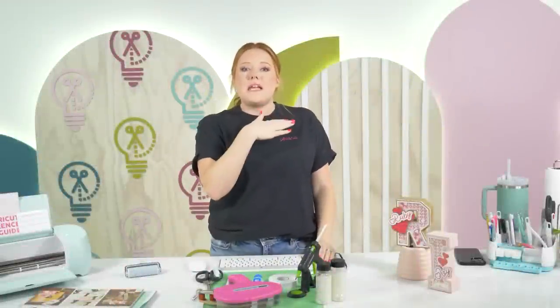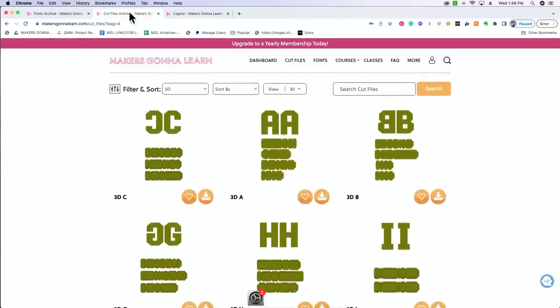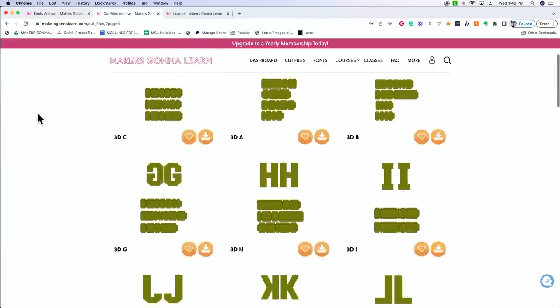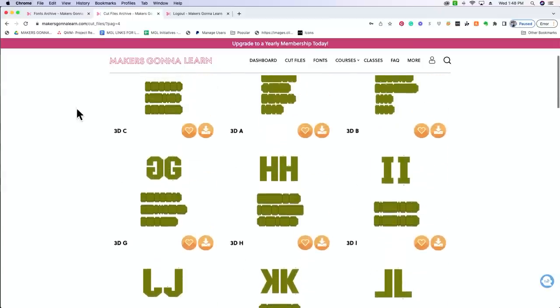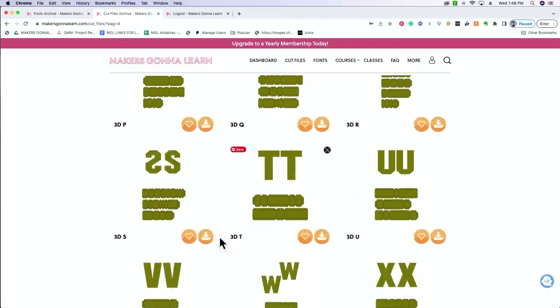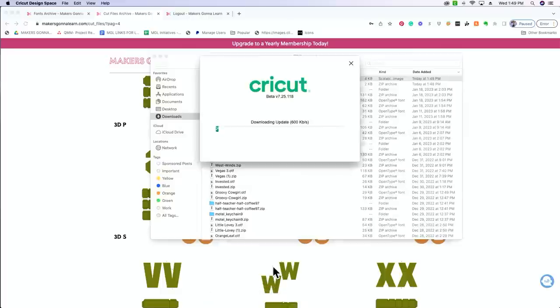So let's hop into the website and start getting into the good stuff. I'm on the Makers Gonna Learn website, makersgonnalearn.com if you're new here, and I am under the 3D file section. These are all of our 3D letters, and we have letters and numbers. If you're ever looking to do any of these, we've got every letter and number that you need. But I'm gonna do an S today, so I'm just gonna go ahead and download this. It's gonna pull into a zip folder, and we're gonna double click that zip folder. Then it's gonna pull in as an SVG, so I'm just gonna click, drag, and we got to update Cricut.